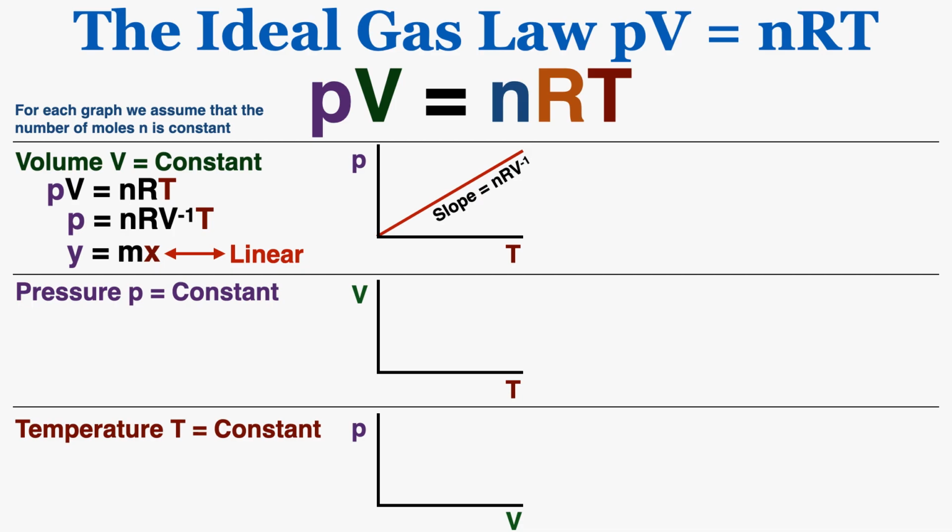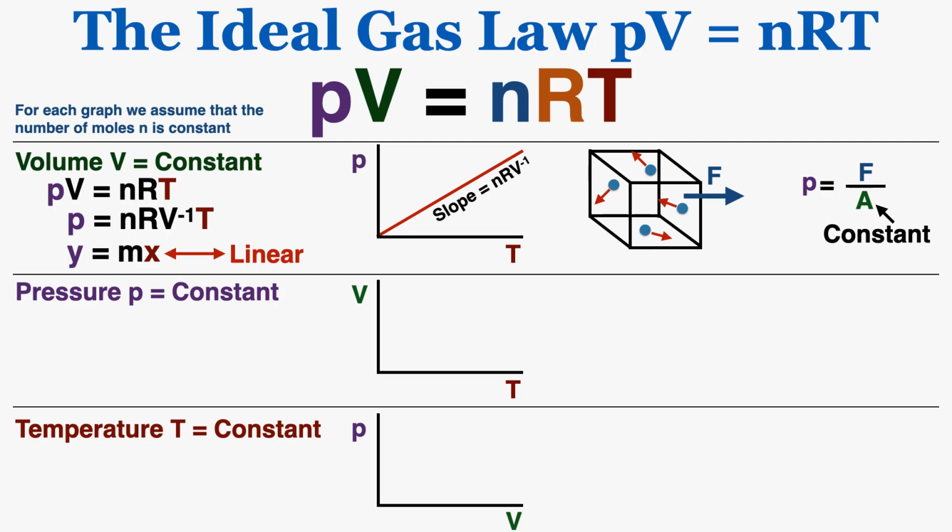So what this graph is physically showing is a situation where we are holding the volume constant, but increasing the temperature and observing what happens to pressure. If we increase the temperature of the gas in the container, those particles are going to get faster and faster because temperature is a measurement of the average kinetic energy of particles. And if I make the particles go faster by increasing the temperature, they're going to hit the walls of the container harder and make the force bigger on the container and therefore increase the pressure. So as I go up this graph, you can see that as I increase the temperature, the force increases and therefore the pressure on the walls increases. So that's what that graph is physically showing us about the gas.